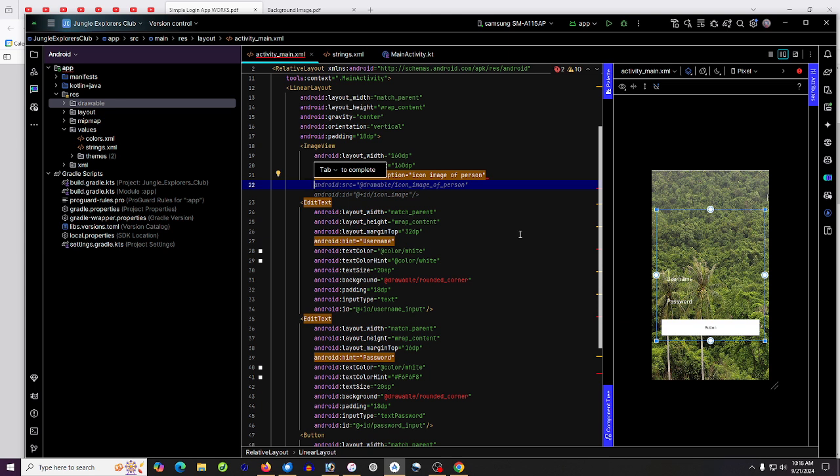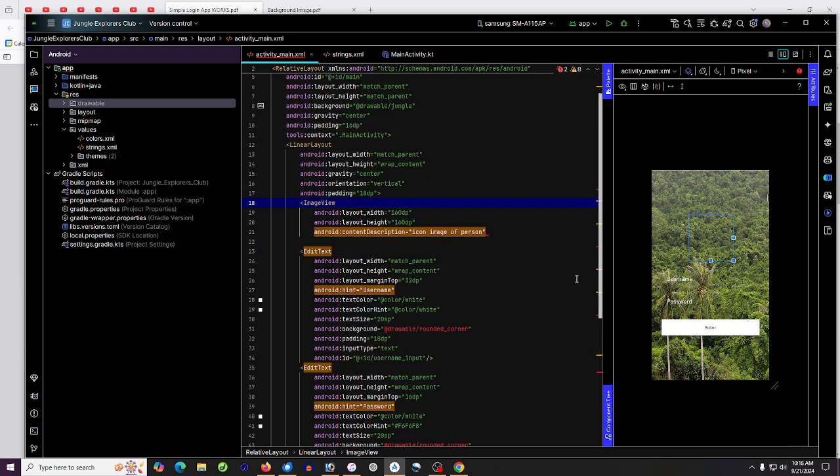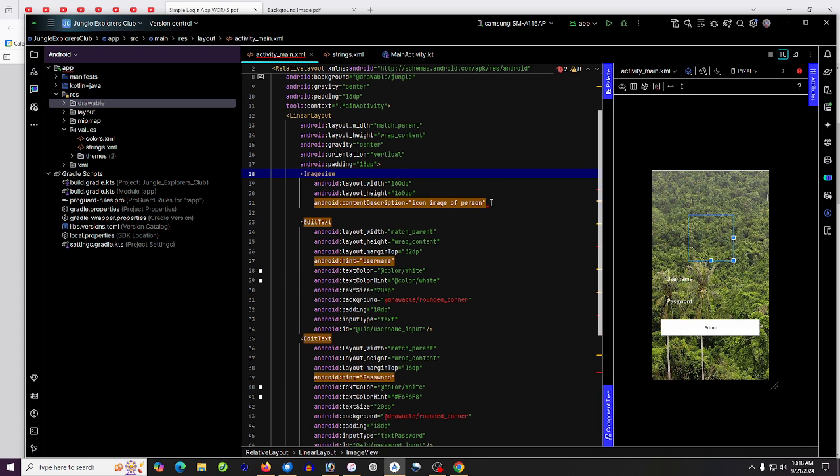And that was late coming, wasn't it? I don't know why, but we should have something here too. A hand. Image view. Image icon. Oh, I know why we don't have the vector image there. We have to put it back there.